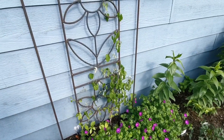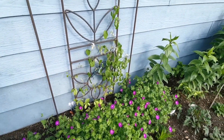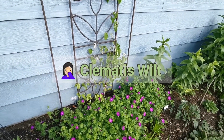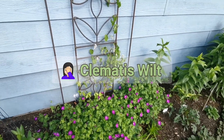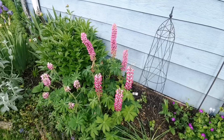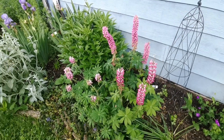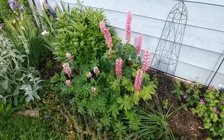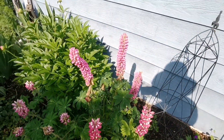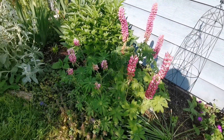This clematis keeps wilting — I think it's got that clematis wilt. I'll put it on the screen. I've had trouble with this one for many years. Here's my lupine. It was somewhat acting like a trap plant — it was completely infested with aphids, and I just left it alone in hopes of drawing in more ladybugs to the property.